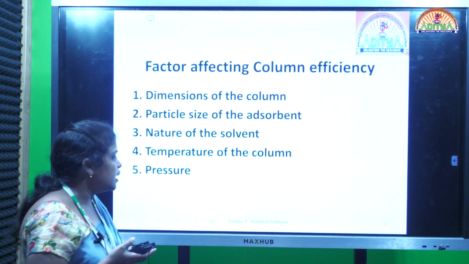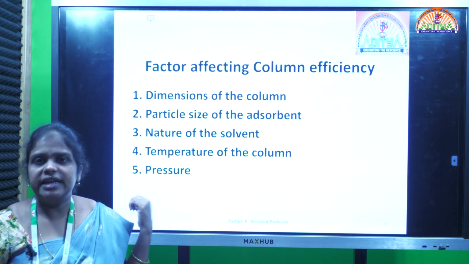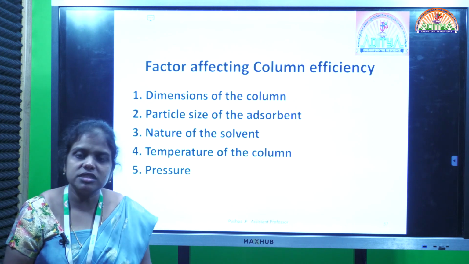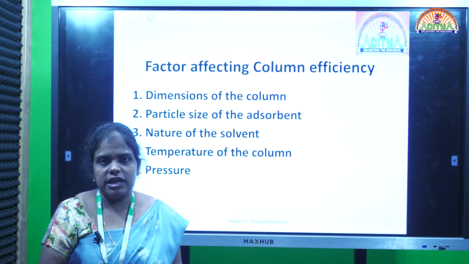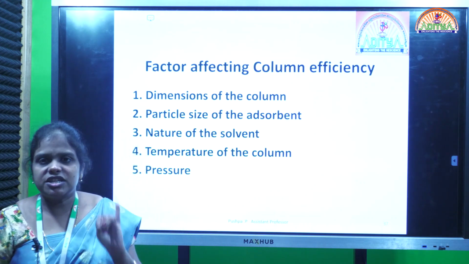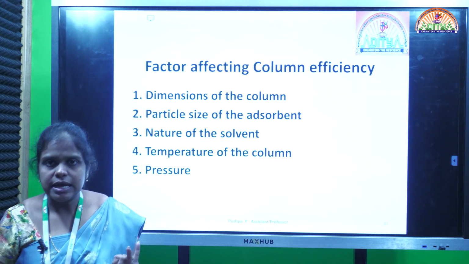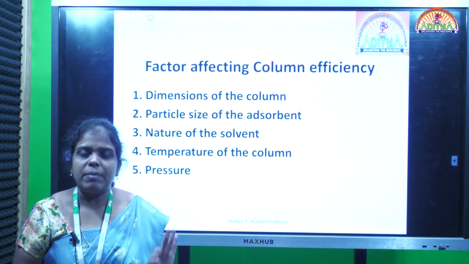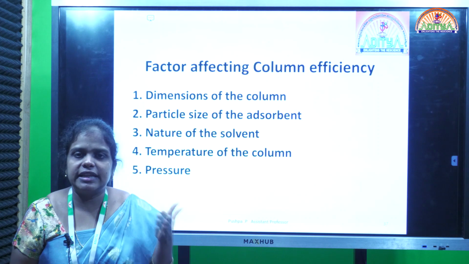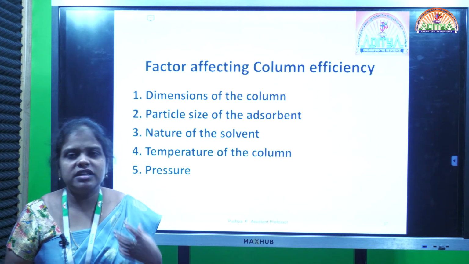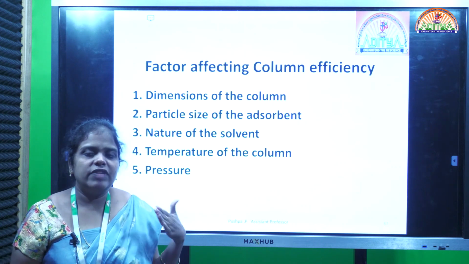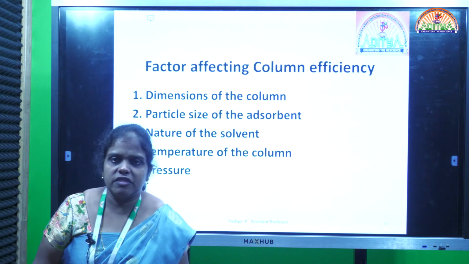Coming to the next one, I didn't mention the procedure which is happening in column partition chromatography because we have already done it with column adsorption chromatography. Everything, the stationary phase, mobile phase, preparation of the column, packing of the column, elution or development, and the detection, whatever happens in column adsorption chromatography, the same will happen in column partition chromatography also.